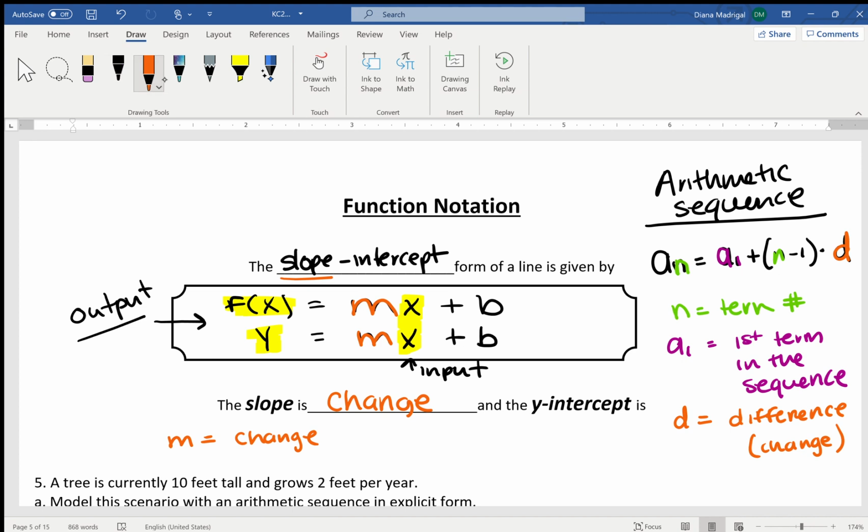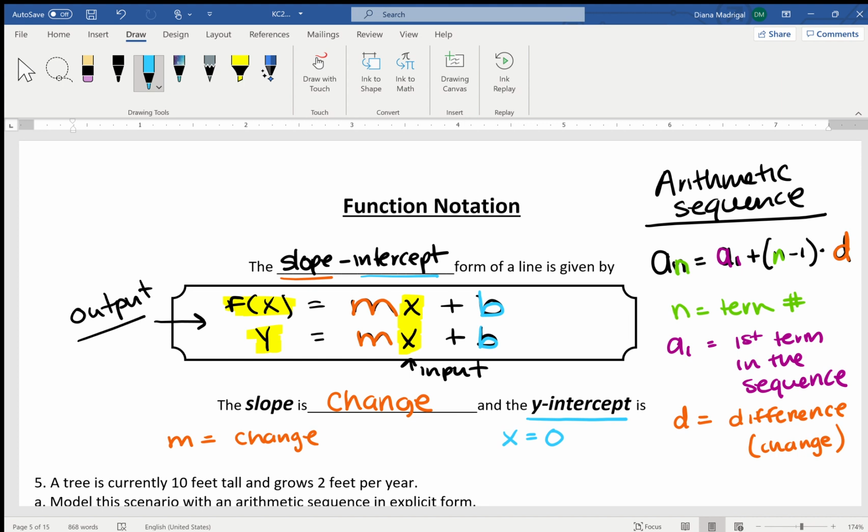All right, and then it's called the slope-intercept form because we have the b. The b represents your y-intercept. And I talked about this earlier, it is where your line is crossing through the y. That's why it's called the y-intercept, right? So that's why the name for this equation is called slope-intercept, because we need a slope and we need the y-intercept. The b, however, is a starting point. The starting point will always be when x equals 0.